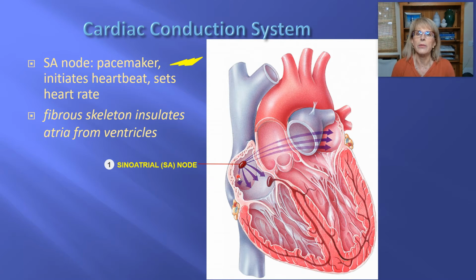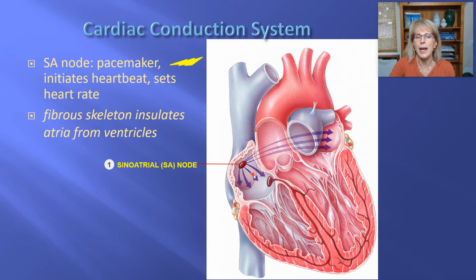By the way, I did mention earlier that the heart is an organ, and since the heart is an organ, it is made out of multiple tissues. What's not apparent, even when you dissect a heart, is that the heart has a significant amount of connective tissue that creates what is known as the skeleton of the heart. If we took away all the heart muscle cells, there would be this little ghost left behind that is the fibrous skeleton of the heart. The fibrous skeleton makes it so that there is an electrical insulation between the atria up here and the ventricle down here.